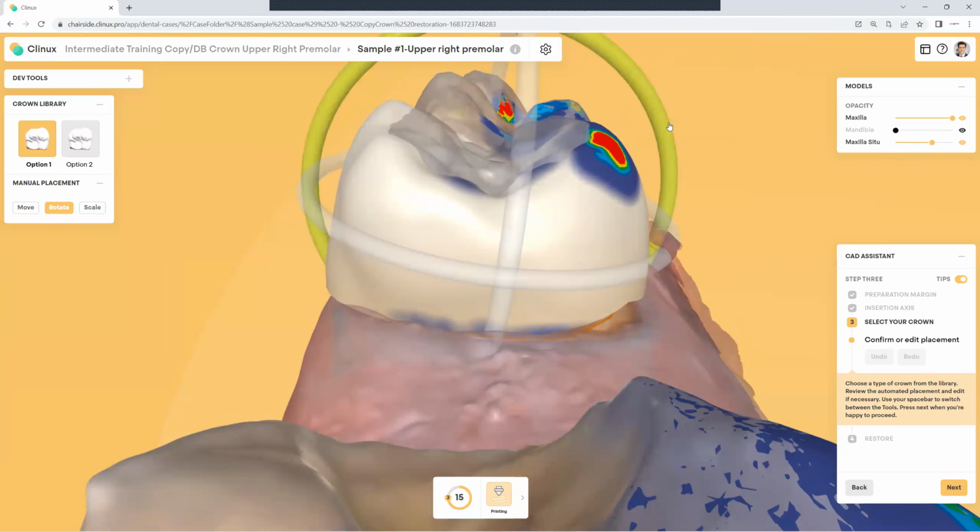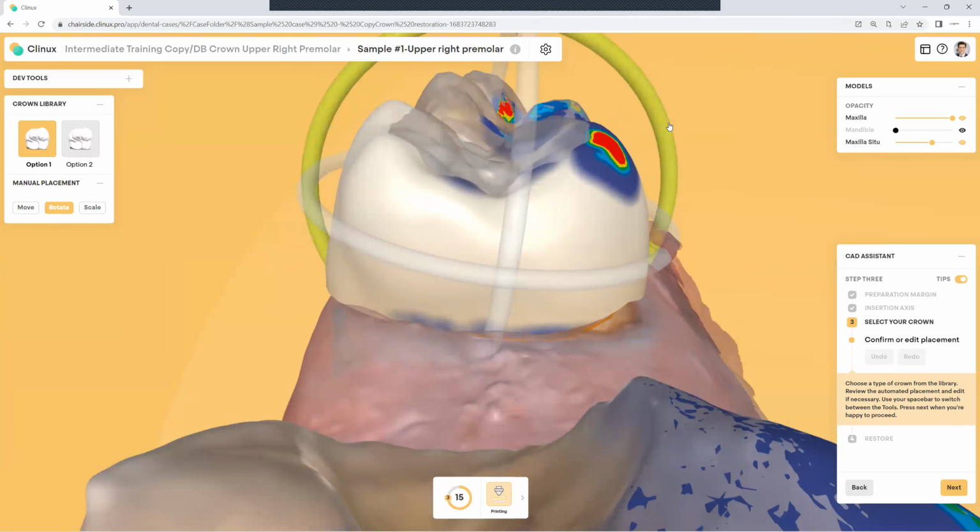So now, and again, this is the benefit of keeping that pre-op or having a pre-op, is that you can always check and see, hey, how well does the new database fit to the prior occlusion? And so, for example, if I look to the fissure, I can see my new crown is well underneath the fissure of the old tooth. So I can still lift this up like so. And then I can bring these cusps back down again in the next step if I want to do that. Okay. So these are just some design tips for you. I've got a small light contact here on the proximal surface. This thing's ready to go.